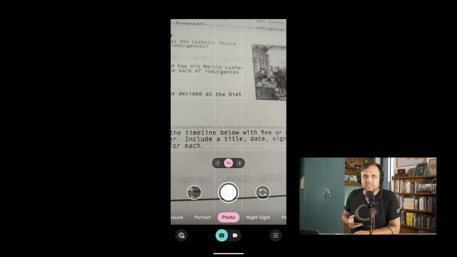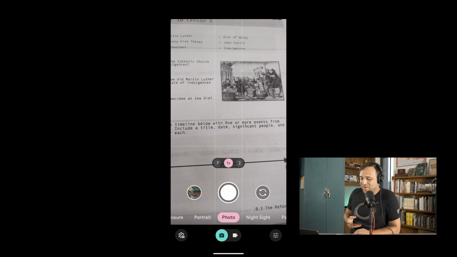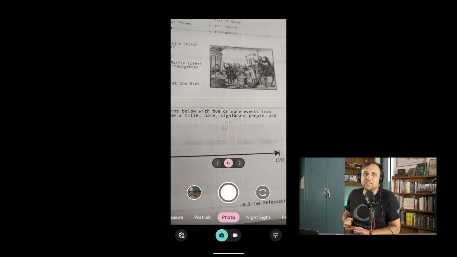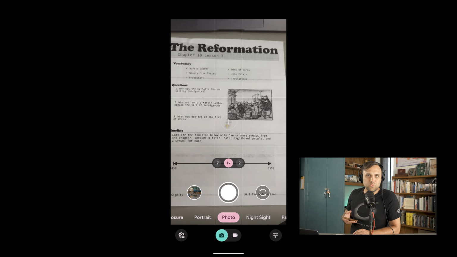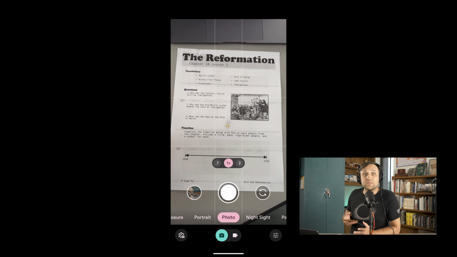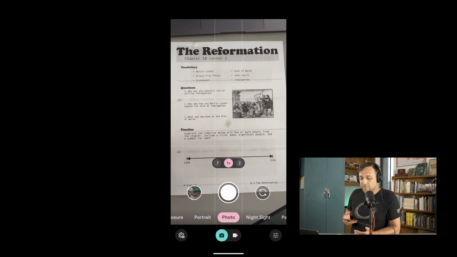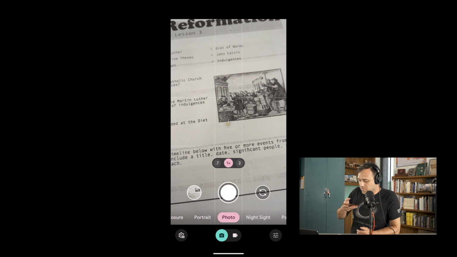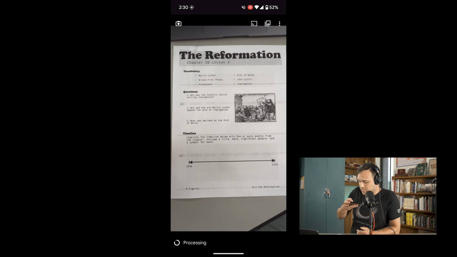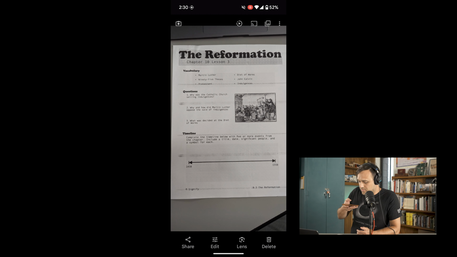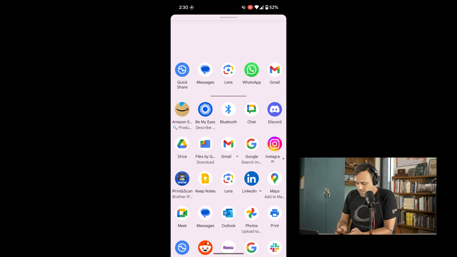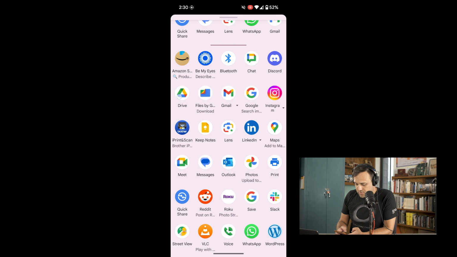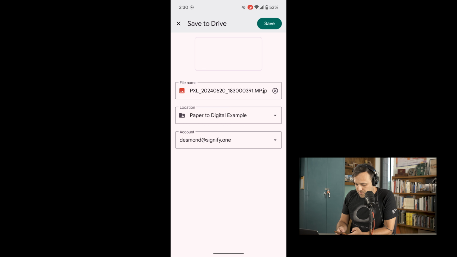Maybe I've copied it a dozen times or more, and I want to be able to digitize this because now we're in a computer world where the students are doing and submitting their assignments more and more frequently on their devices. And so I'm just going to take a picture. All I'm doing is just my camera app, taking a picture. Okay. And now from my picture, I'm going to share it with Google Drive. Okay.